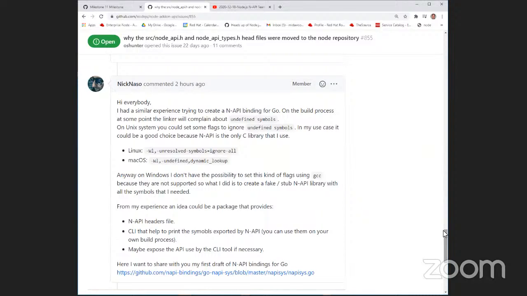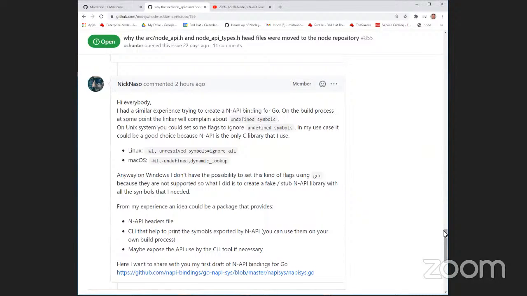For me, it's a good solution because I'm creating a binding only for the API, so I handle only the NAPI functions. But it's not a good solution in the end because on Windows I cannot do this, because GCC for Windows does not support this kind of flag for the linker. And then I had to create a stub library for the API.